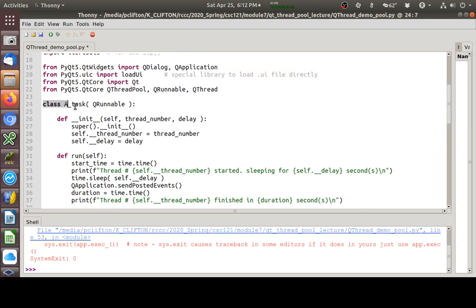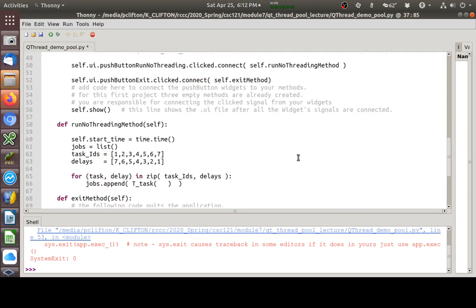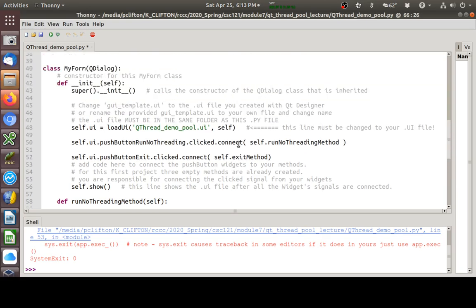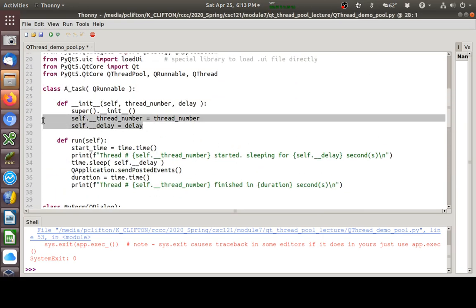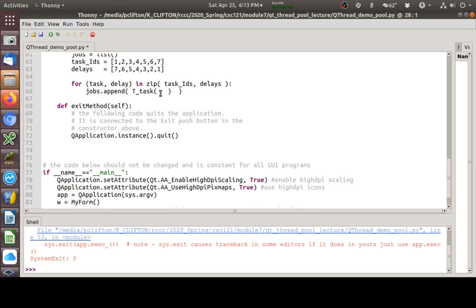Up here, we're creating one of these. Okay? And so right here, what goes inside these parentheses are the things that I was saving in the constructor: thread number and delay. Okay? So that's what we're going to pass to it. Task ID.